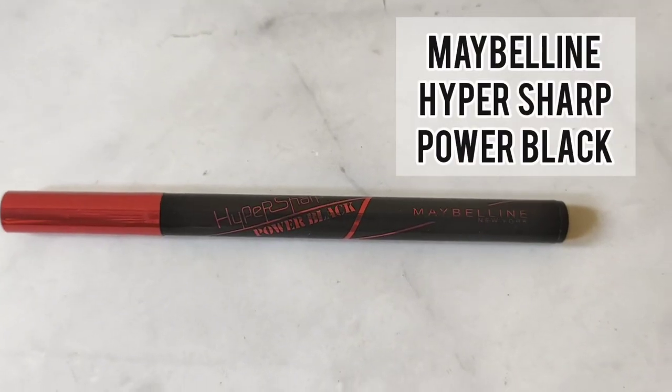Done with eyeshadow, we're moving to eyeliner. I'll use eyeliner from Maybelline. I love wing eyeliner, so I'll do a wing eyeliner too. I create the wing first and then drag it toward the front. I love eyeliner because it makes my eyes look like a cat eye — still looking young and fresh. Let's move to the other side.